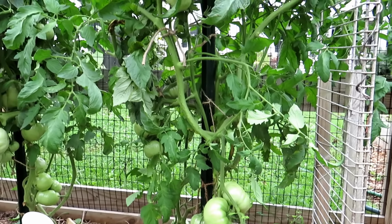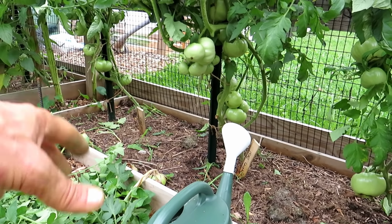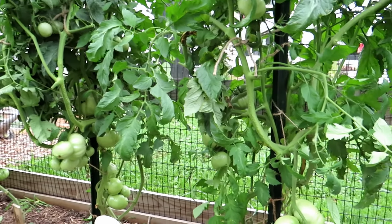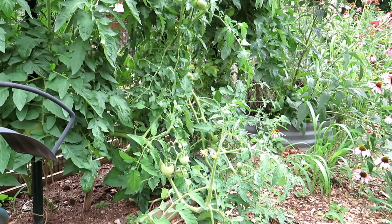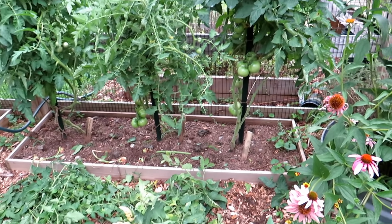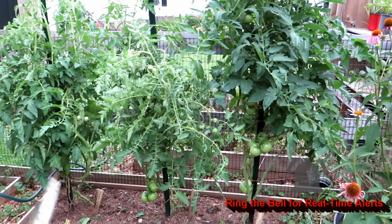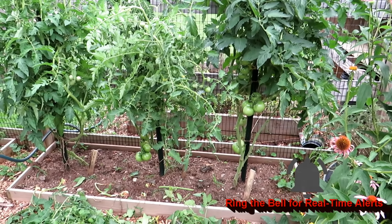Now, these are growing lots of tomatoes, so I'm giving them a boost of the water soluble fertilizer just to support all the tomatoes that are on the plant. We're going to do this one off video, so let me show you one more section. I decided to show the third section. Again, all the leaves I took off, and I'm not doing anything fancy. I'm just cutting leaves away from the bottom, cutting leaves off from the middle, tying up the tomatoes. They're going to be good to go. They're going to be fed the same way.